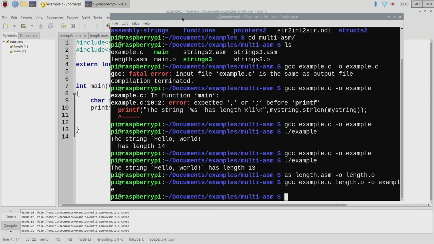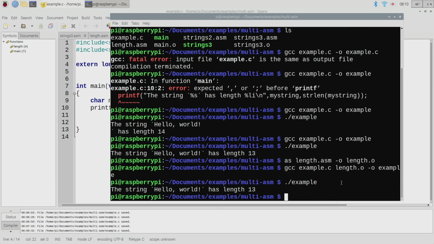And that's going to compile the C program and also take this object file from when we assembled the length function and link them together, okay? So now, when I run the example function, exact same output, okay? But this time, how was it computing the length instead of before? Yeah, I was using my program that I had written in assembly rather than the built-in C standard function.